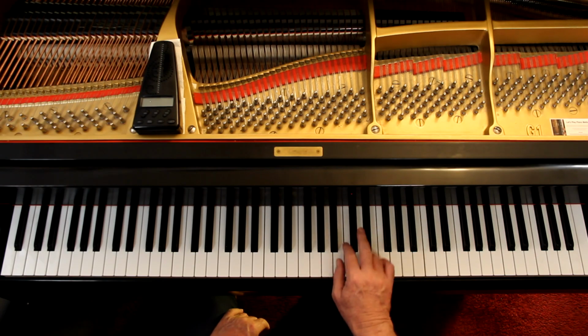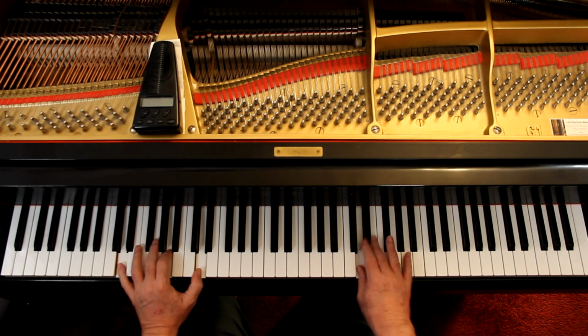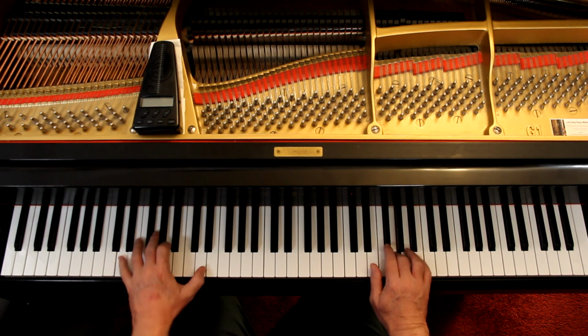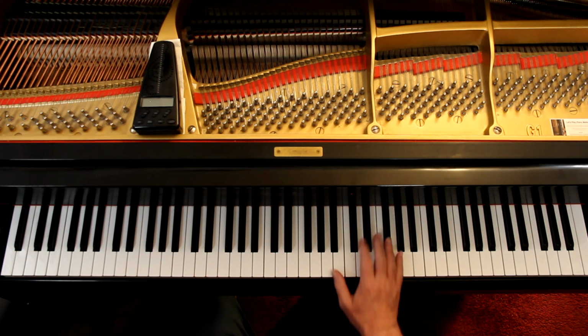Well, it starts out forte or loud, that's the melody. These chords need to be soft, because down here they'll get loud by themselves. Just keep them out of the way. Now soft. Now the third line, moderately soft.